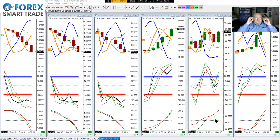So let us start by looking for the 10-point trade. The 10-point trade attempts to use all 3 indicators: the majors and minors, the TNTs, and the pressure to give us a signal as to whether the trade is ripe, ready to go. Once we see the signal, we'll open up a more detailed chart. The chart we're looking at right now is a composite chart, which shows us a bunch of different currency pairs all on a 1 hour basis.